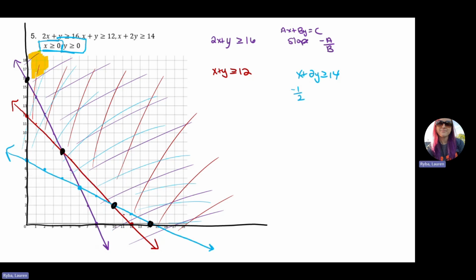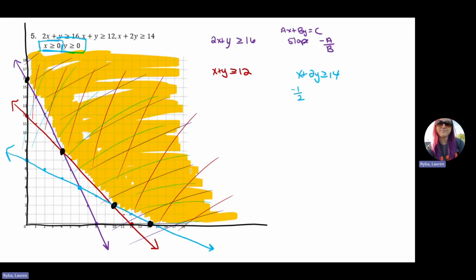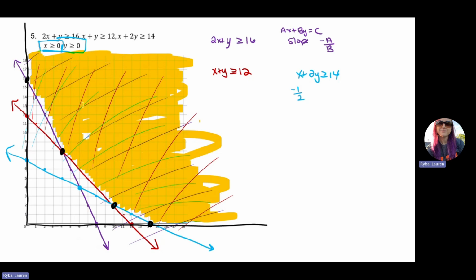All right. I'm above the purple line. But now the red line becomes the top one. Then the blue line becomes the top one. And then I have to stay above the x-axis. So this is my final shaded region. And you should see that as I'm shading over here, I have the purple, the red, and the green lines all in this shaded area. So that's how I know this is my final answer.